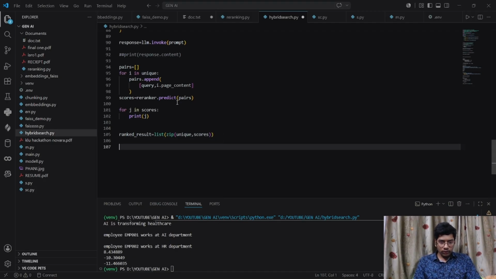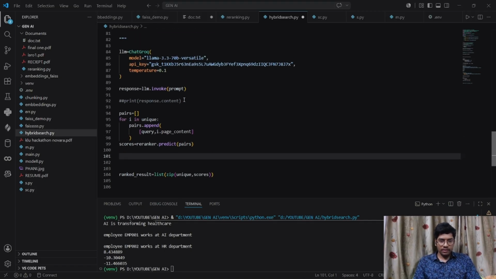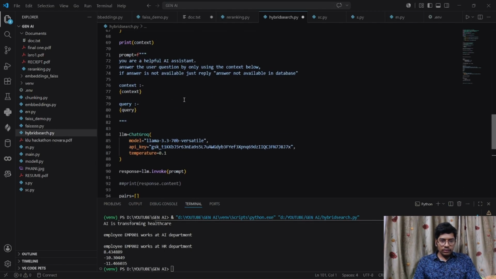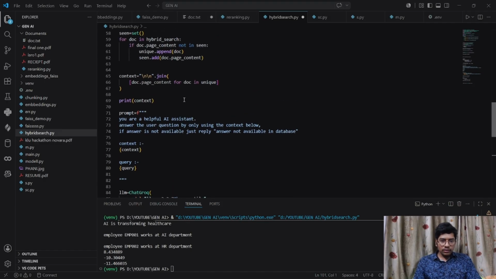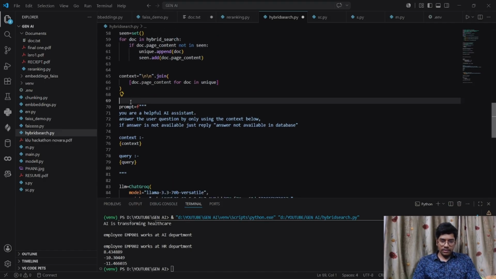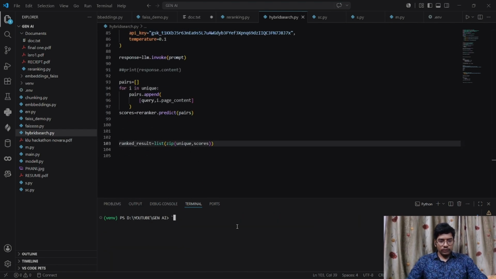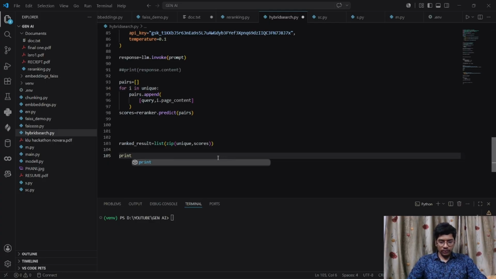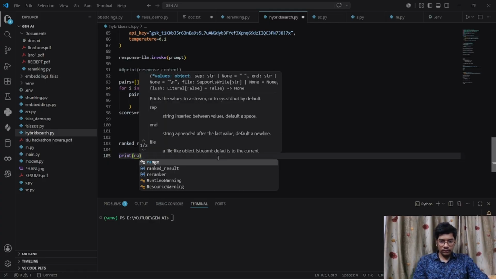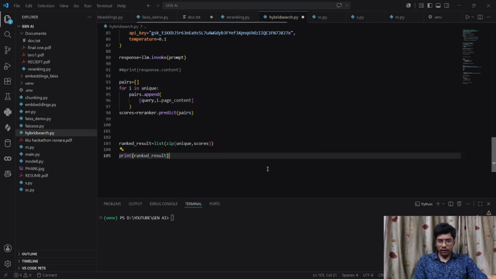So let's remove this and this. Let's print this normally, right?